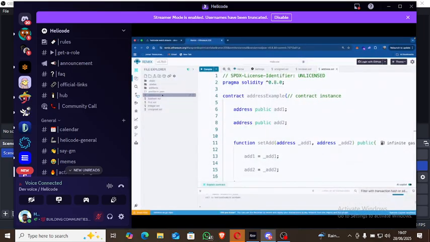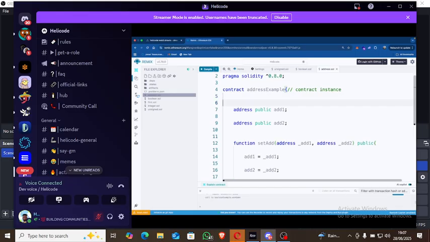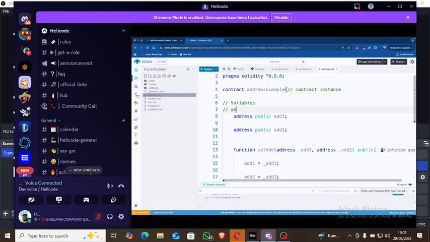So for that, I have created something called address.sol. Again, the first two lines I have written. Now for the contract, I have written AddressExample. Now I'm going to write this one. I have written variables again. Every time I will be writing variables. And then address is the data type which can take addresses.